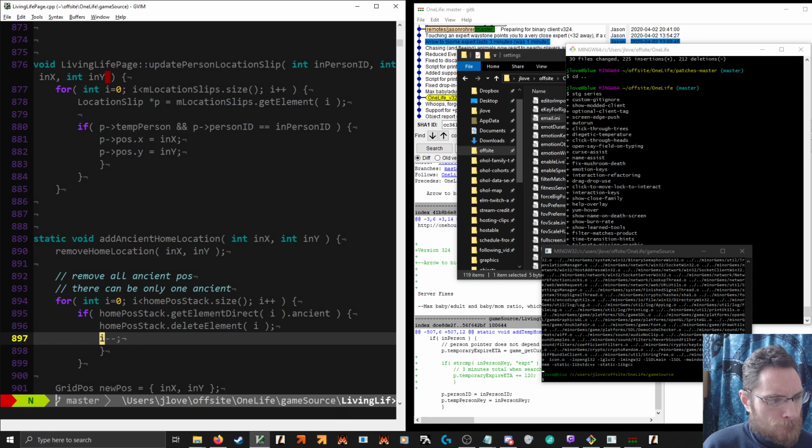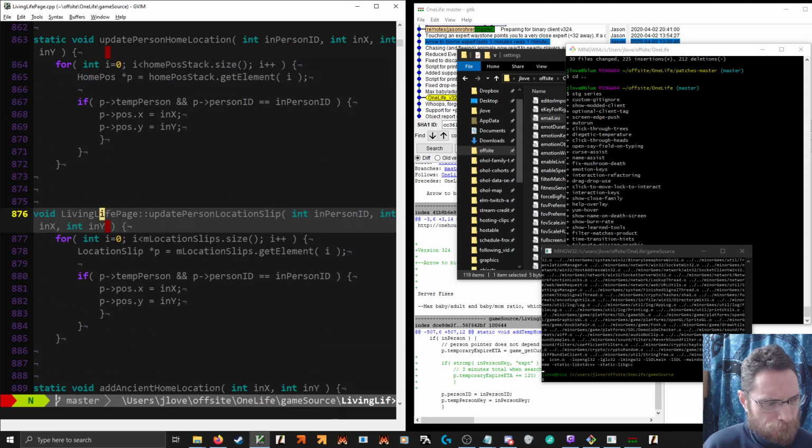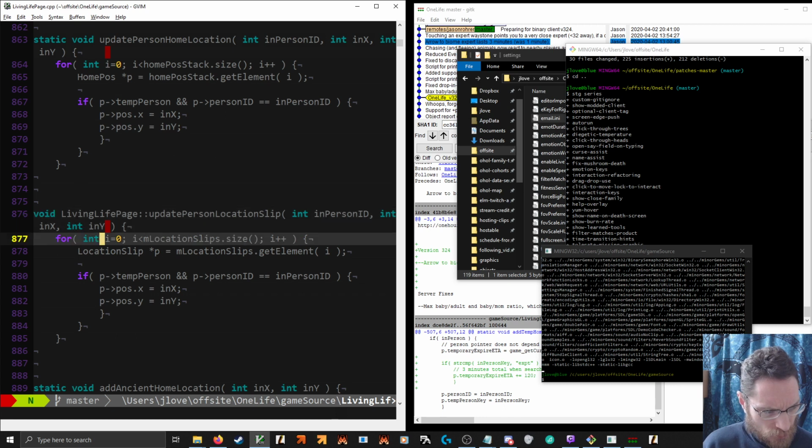That has a person ID. We're only going to have one search at a time. But so I guess it's going to have to be like a temp search, which wouldn't itself have an expiration time per se.